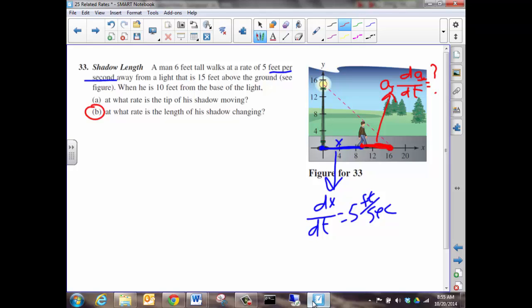At what rate is the tip of his shadow moving? So it's like how much, yeah. The total length, the little point? Just the end. Just the end. Okay. So we want to know how fast the tip of his shadow is moving. We want to know how fast it's going that way. So what is it? Jerry says that we're talking about that whole distance there and how fast it is moving.